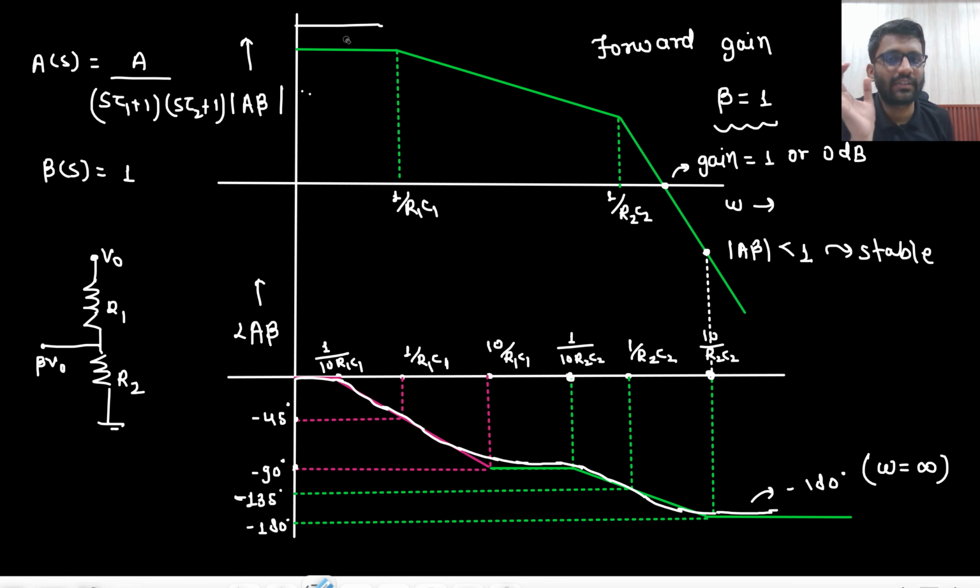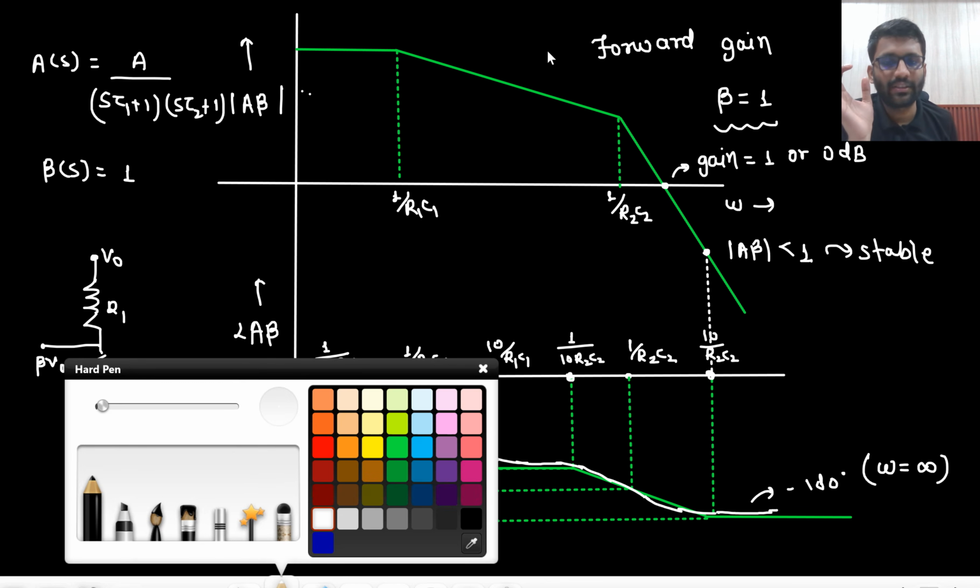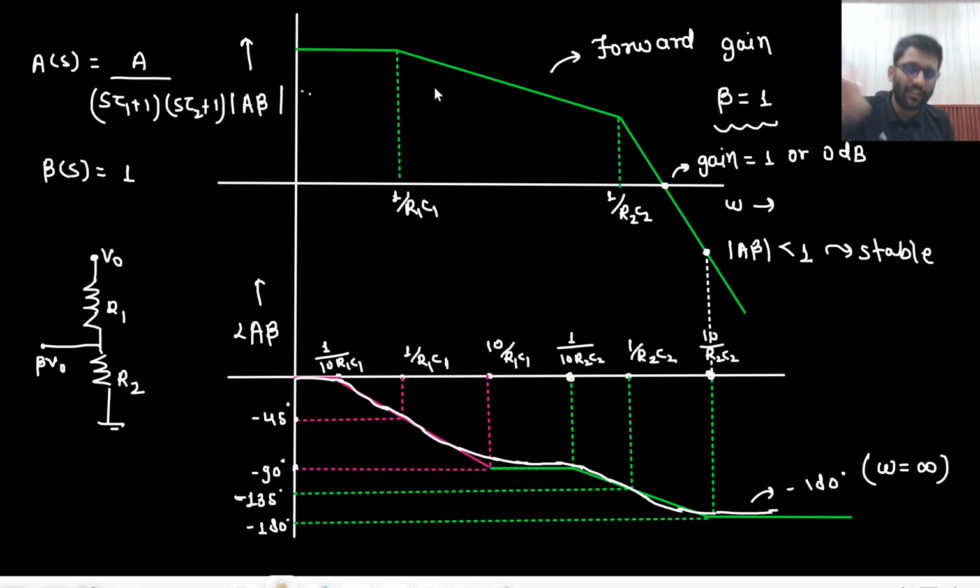So what kind of questions can be asked in your interview? During my internship, this question was asked to me. Basically, they will draw these two curves and they will ask you whether the system is stable or not, and they will ask you why is it so. If it is stable, why it is stable, and if it is not stable, why it is not stable. So you have to explain these things.